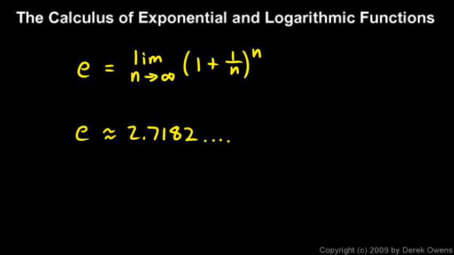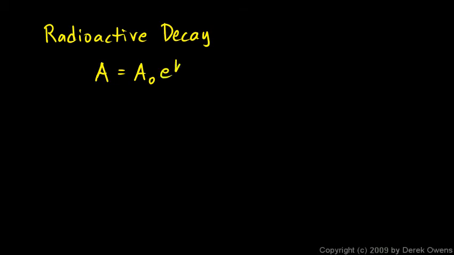In other words, we can mathematically model a lot of real-world scenarios by using this number as the base for an exponent. And here are a couple of examples. One is radioactive decay. If you have some amount of a radioactive substance, we'll say A, that's going to be equal to some initial amount times e^(kt). And this k here will be a negative number indicating exponential decay. And it's decay over time. You see the t right there brings time into the equation. As time gets larger, the value of this factor gets smaller because the k is negative.